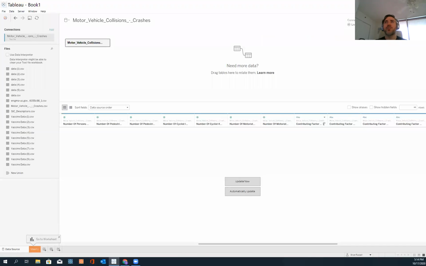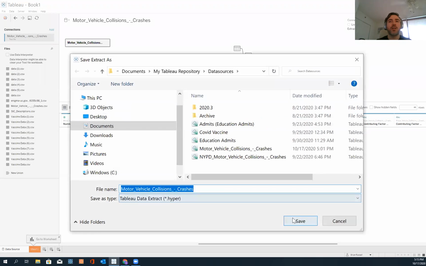What I'm going to do is choose an extract connection, just so I can move this data in memory and work off of it a little faster. We have a live connection to data that's going to be changing every second or so, or every couple minutes, but that's not necessary for the flat file that I'm working with. So I'll just go ahead and make this connection.